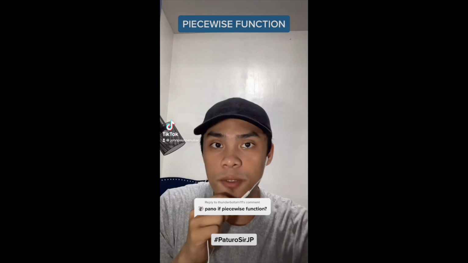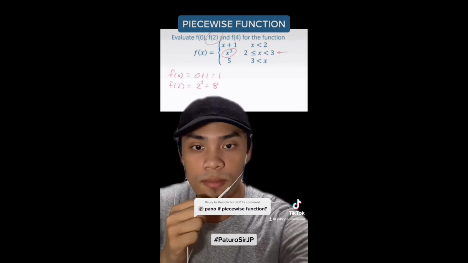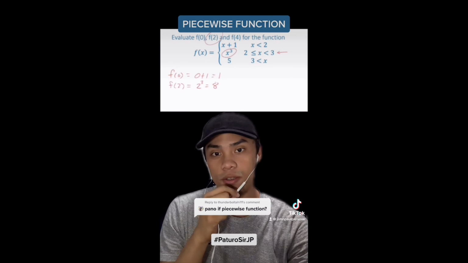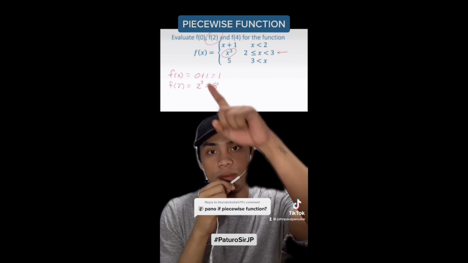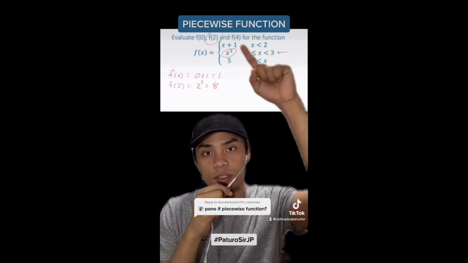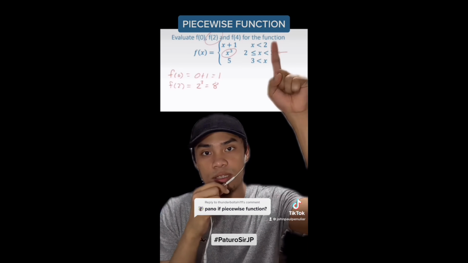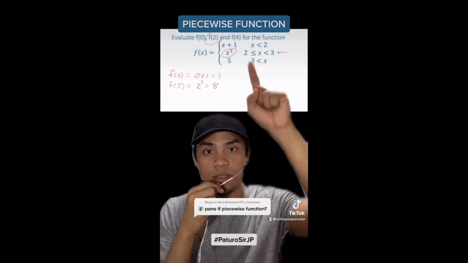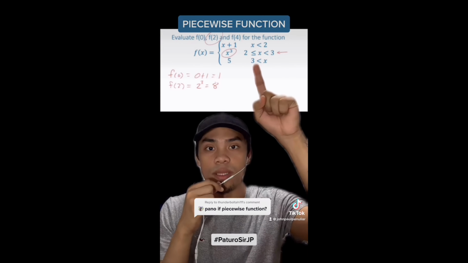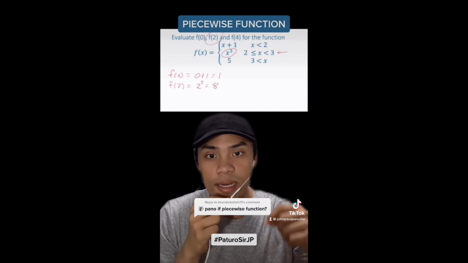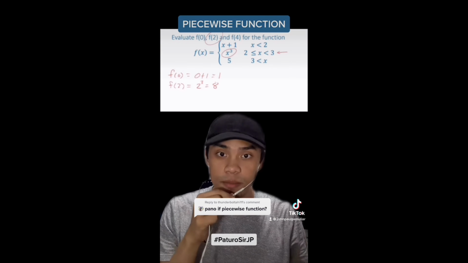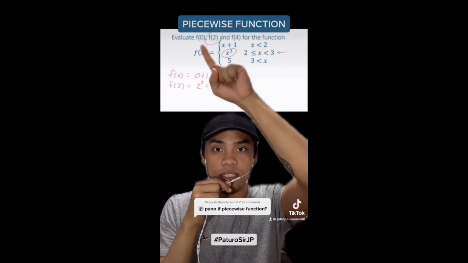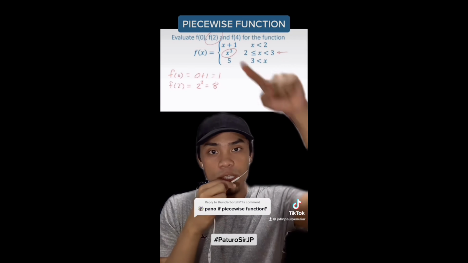Paano po pag piecewise function? Here's an example. Okay, piecewise function, I think some books call it conditional function. Okay, so say for example, you have f of x equals, so yung mga function natin ay x plus 1 when x is less than 2, x cubed kapag ang x mo is between 2 and 3, pero kasama si 2, and then 5 when 3 is less than x. So, para lang malaman kung anong function yung gagamitin mo, i-assess mo lang yung hinahanap na value o yung tinatanong na function na pasok dito sa sets mo.